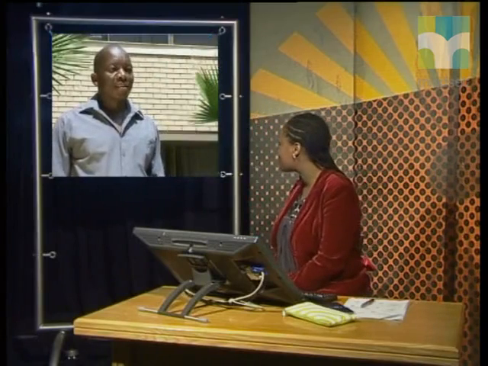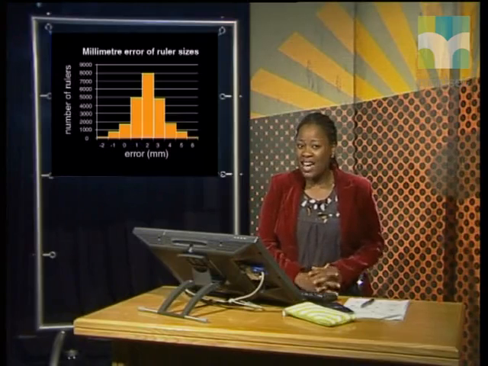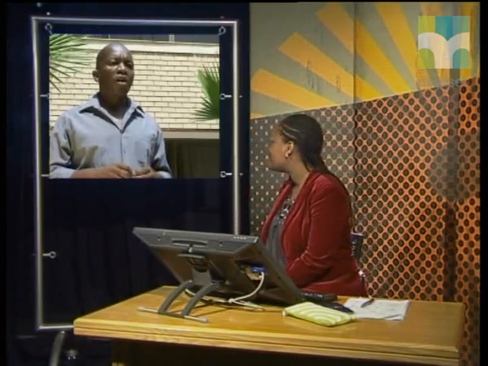Now we're going to talk to some professionals about where the normal distribution appears in their line of work. The first is someone in the industry who manufactures rulers. After each ruler is made, it's measured against the standard ruler and any error in measure is recorded. They often see normal distributions in the results. A graph shows errors in a patch of rulers made last month after new machinery was installed. A mean error means the machinery needs readjustment and calibration to ensure the mean error is zero. If the standard deviation is high, it means one of the machines is broken — it shows instability and inconsistency. These values allow them to fine-tune equipment and identify problems.